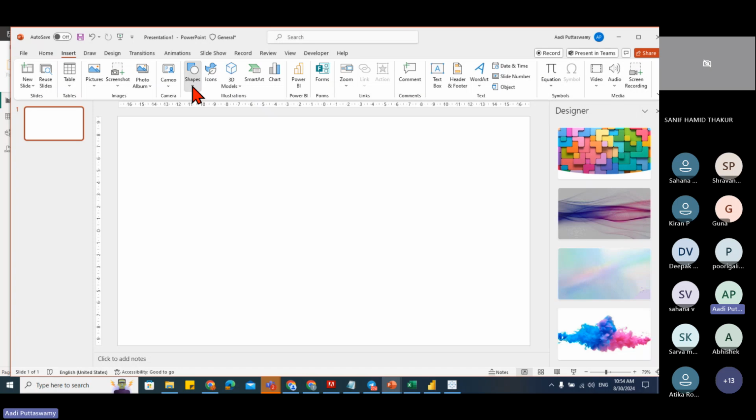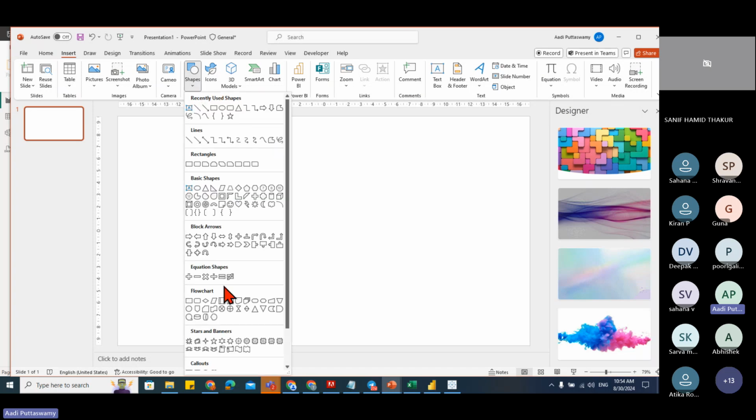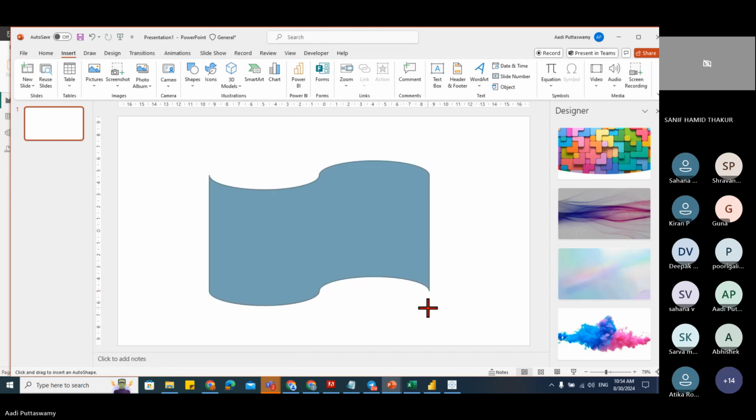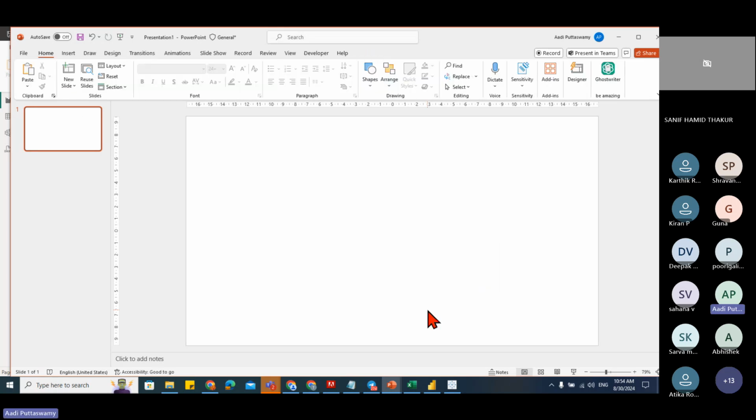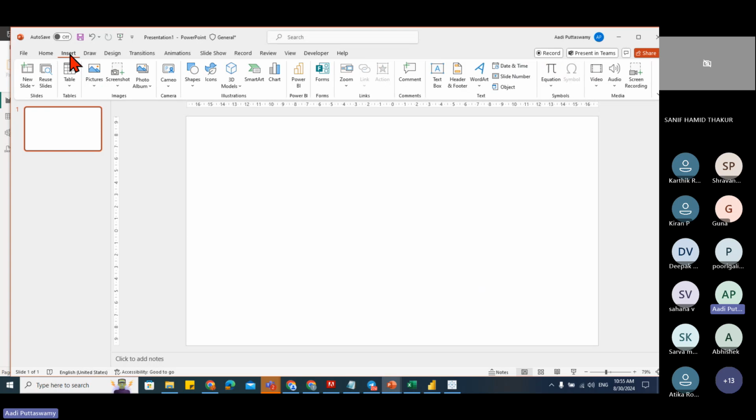How to create? Go to the shapes. There are so many different shapes. If you are working on a corporate presentation, make sure that you are using some standard and also something impressive, easy-to-use shapes. Don't use, I've seen some people, if they want something different, they'll go with something like this. Don't go with these kinds of layouts and all jazzy colors. Don't do that. A corporate presentation should be as simple as possible.